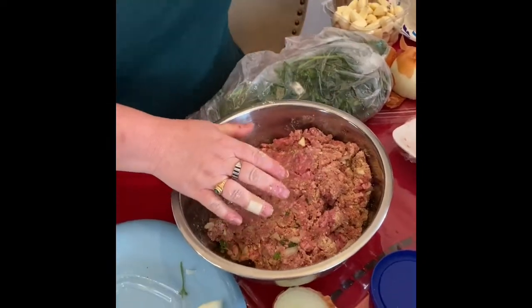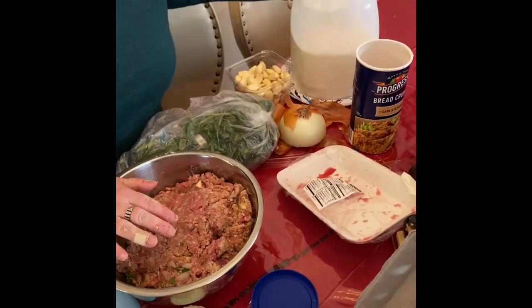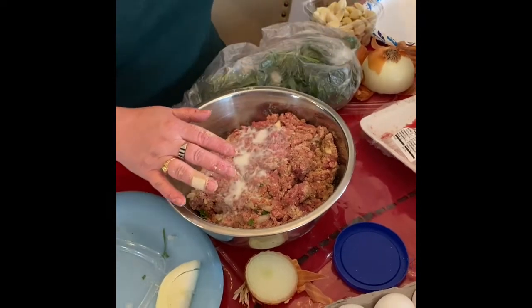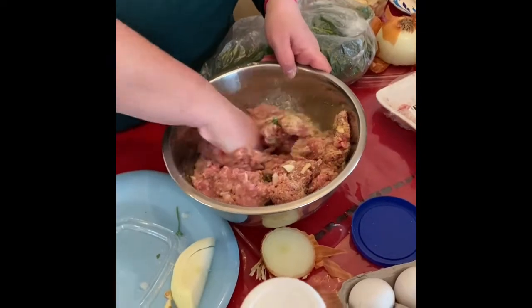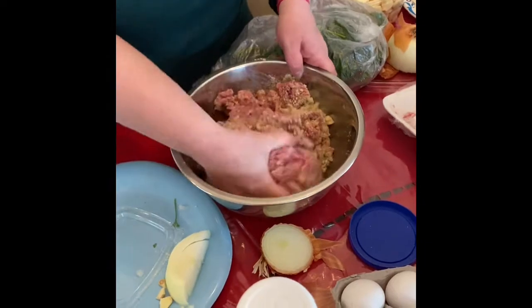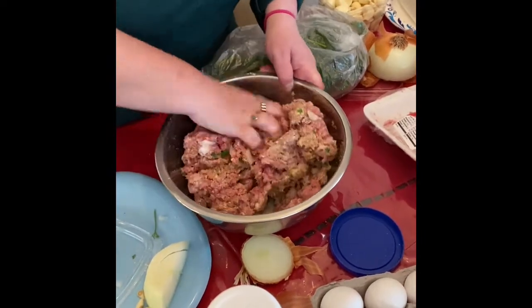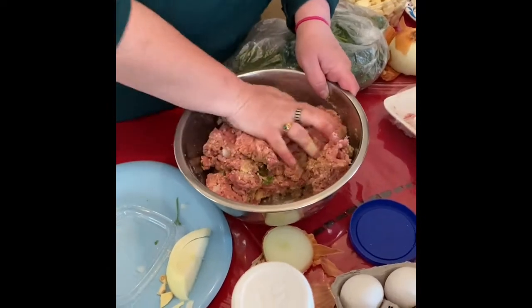Oh, yeah. You can also add a little. Next thing I'm going to add a little salt and pepper. Now I'm gonna add a little bit of milk. I'm gonna eyeball it. Not putting that much in, just to soften this up. And get those breadcrumbs in there. Now I kinda like my meatballs to be moist.